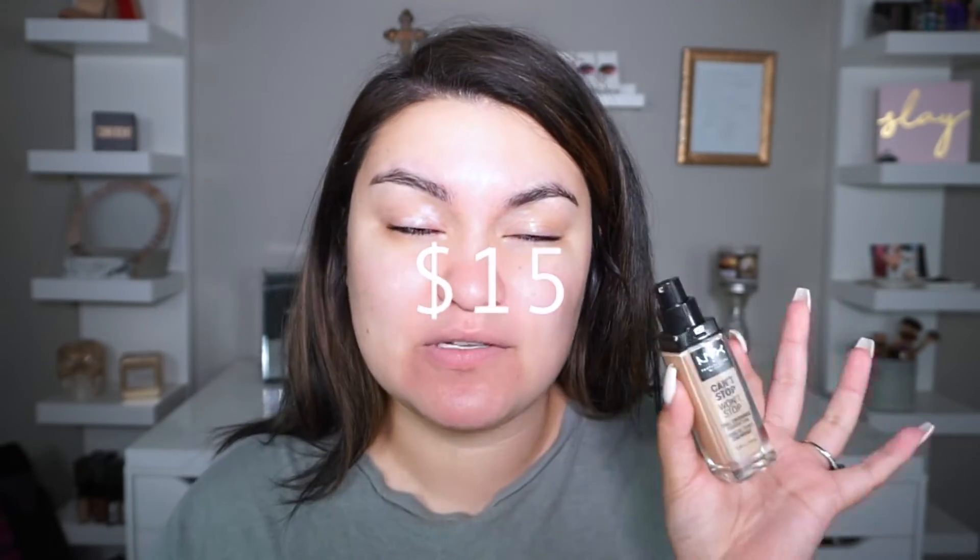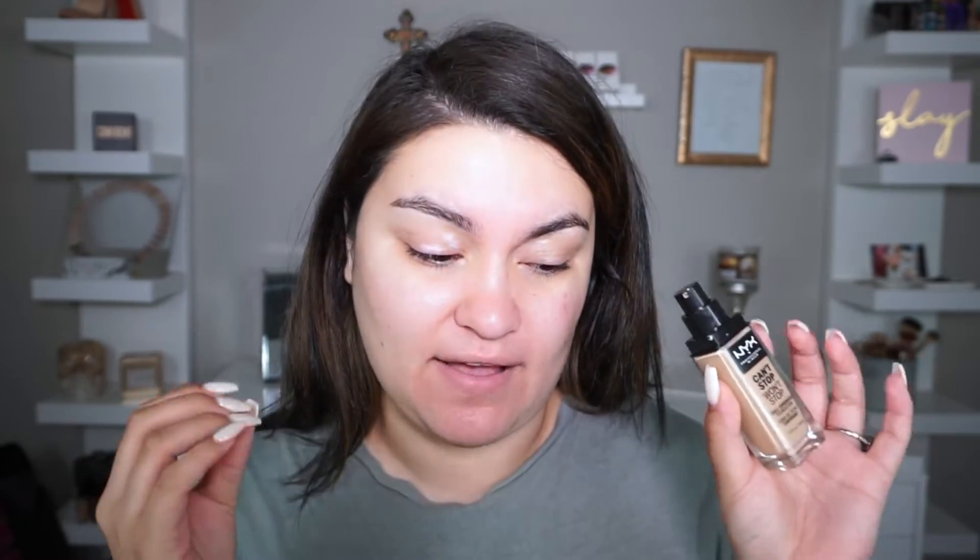What's really cool is that it has a pump — I am so stoked because I love foundations that have a pump. They just make it so much easier. My Maybelline Fit Me doesn't have one; you have to twist off the cap and dump out the product, which I hate because sometimes you dump more than you need. A pump really controls how much foundation you actually want on your face.